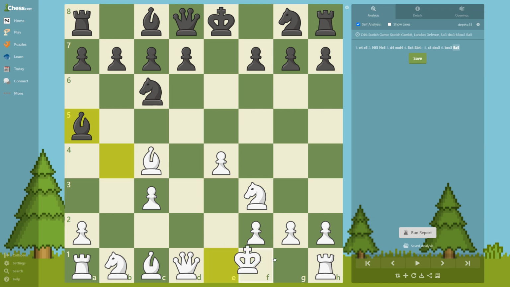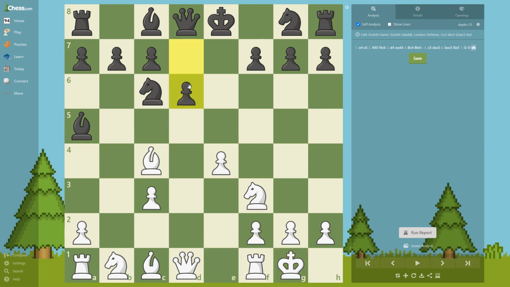bishop a5, castle, getting out of that pin. Now d6. Really important move for him. We have seen that other moves lose quickly, or just white is much better. And here, so we have seen after d6 we play queen b6, putting pressure on f7 and on b7. And in the previous video we have seen what happens if black plays queen e7. And now we are going to see what happens if black plays queen f6.